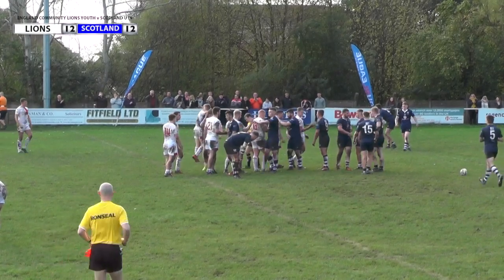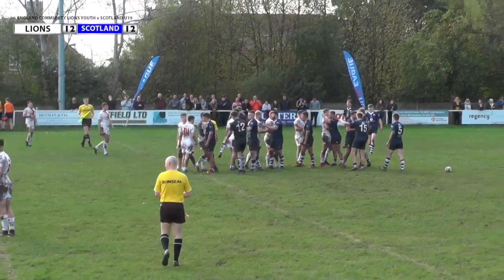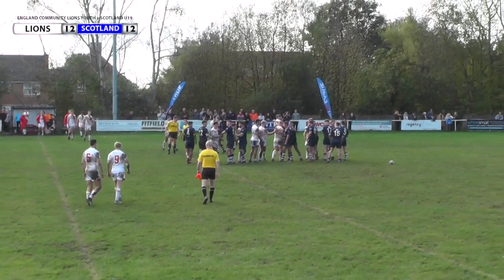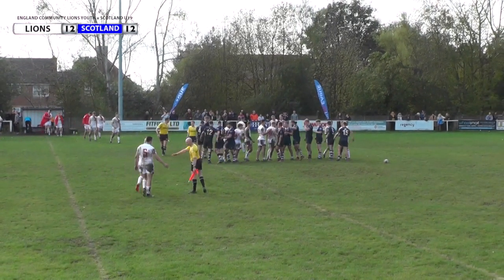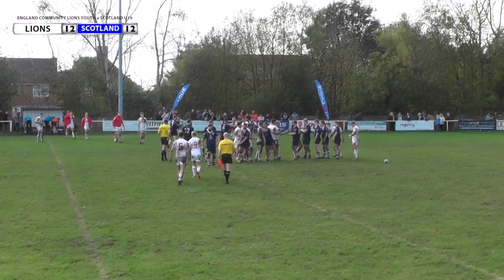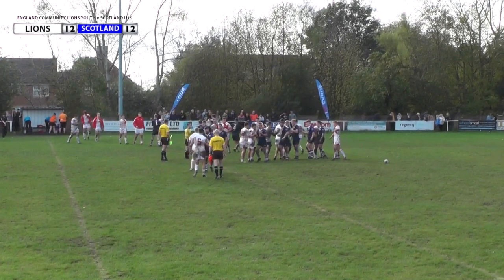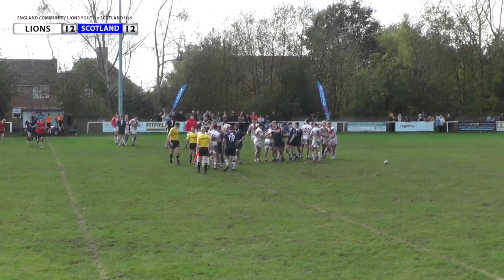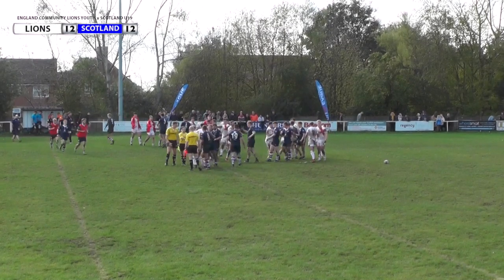What a game we've seen, Richard. Fantastic game. Like you say, I think England have got to take something from that, of how they defended and the amount they've had to do, and to get back into that game, fair play to them. The Scottish boys probably be a little bit disappointed because I thought they managed that second half really well. I don't know what the stats are, but they certainly got to the kick well, and effective kicks at that. So I think Scotland will be a little bit disappointed they didn't get a win out of that game.